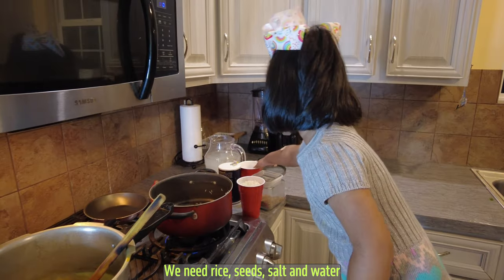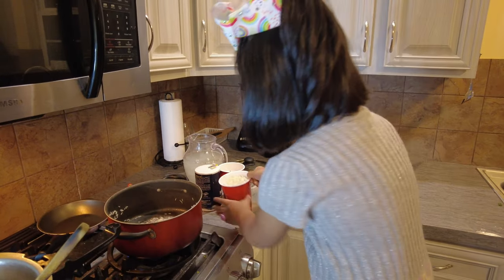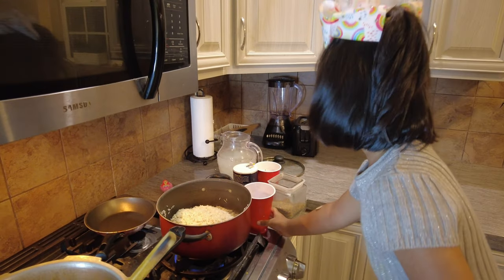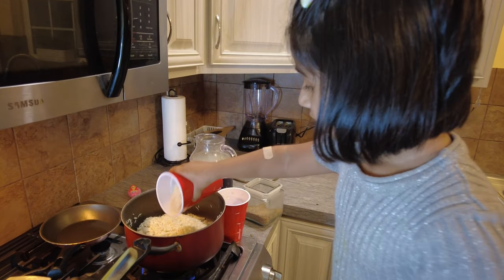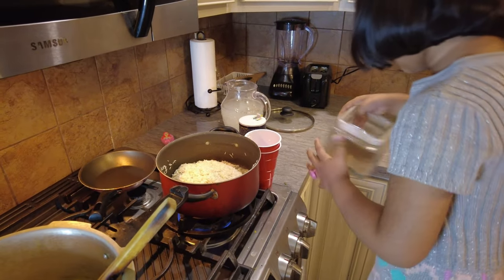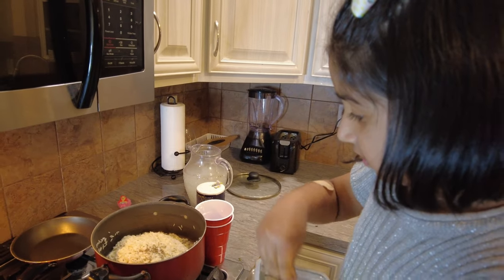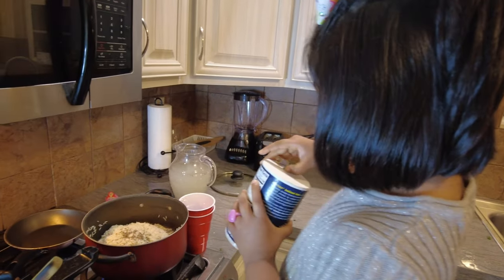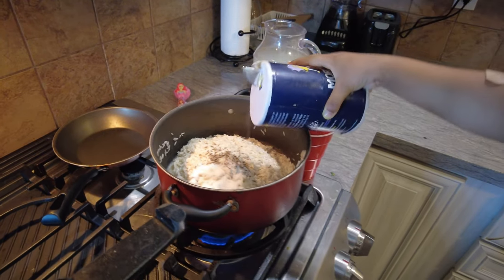I'm gonna put rice, seeds, salt, and water. Okay. I guess 2 is, 1 is fine. All right, let's do 2. There. Mm-hmm. So. That should be fine.